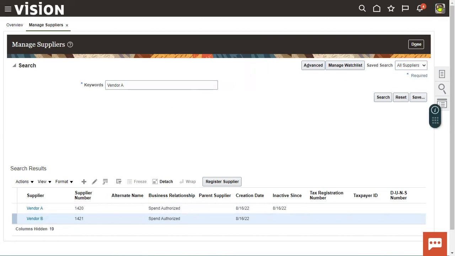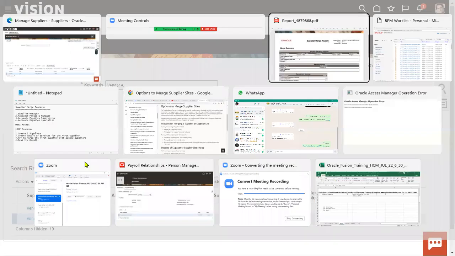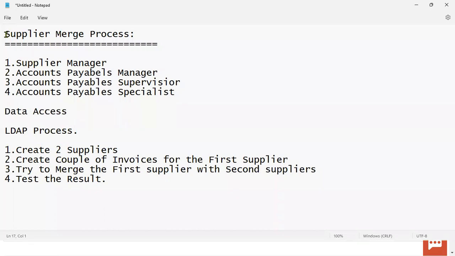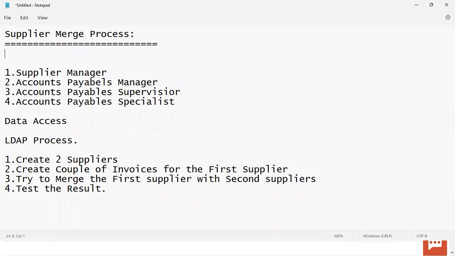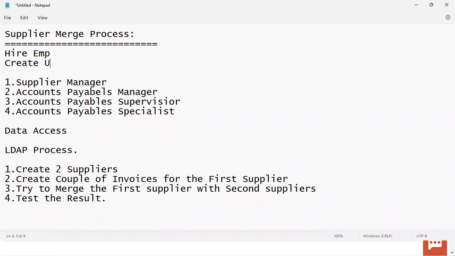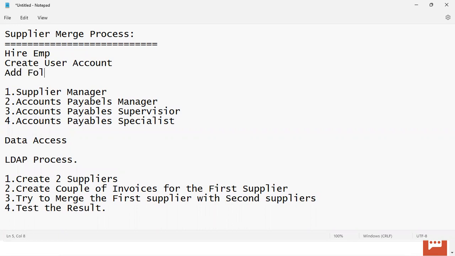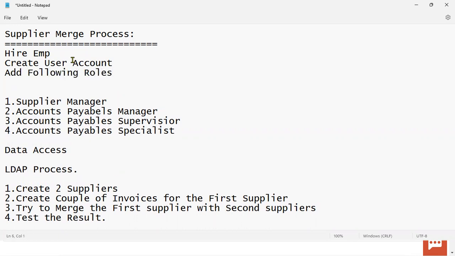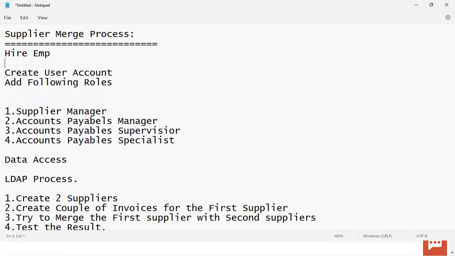And you can log in with this login. Otherwise, as I have specified here, you are supposed to first hire an employee, then create a user account, and then add the following roles. Also make the employee an agent, meaning buyer.